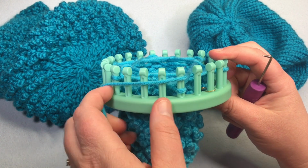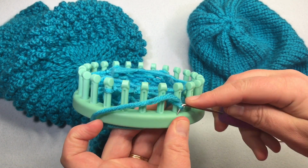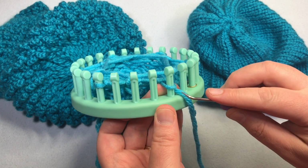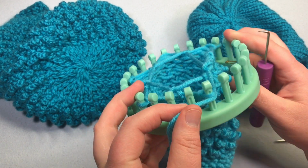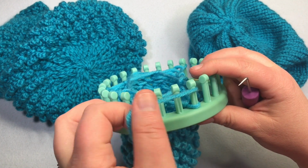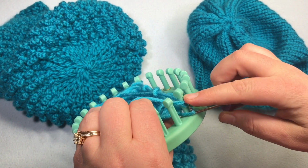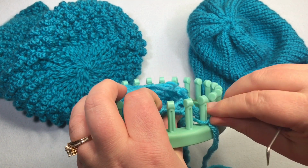I'm going to put my yarn above the stitch, and we're going to pull down below like we're making a knit stitch, and then we're just going to pull all the way through and take that loop off the loom, and now go to the next stitch we see and do the same thing. Yarn above, take the yarn and pull down and all the way through and take it off of the loom.